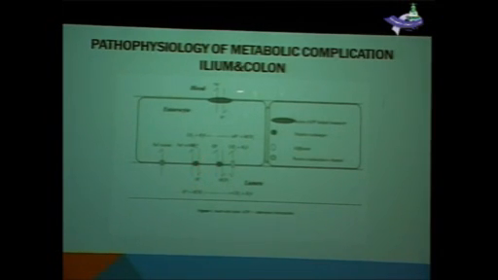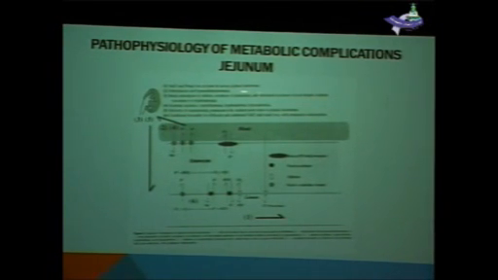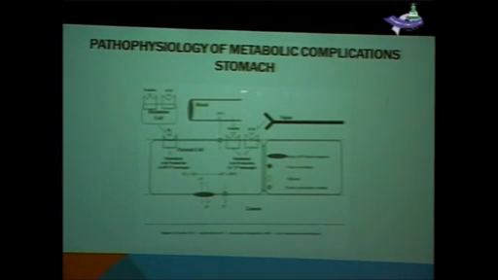It will go in exchange. Instead of potassium with the hydrogen, there will be ammonia with the hydrogen. And it results in hyperchloremic metabolic acidosis. As I said, jejunum is a very loose membrane, and this is why we don't use it. It excretes chloride, it excretes sodium outside and water, and there will be a lot of loss of fluids, and at the end will lead to hypotension and a lot of electrolyte disturbance.